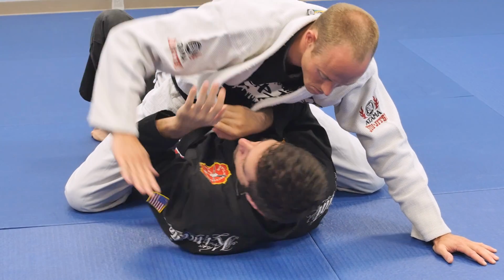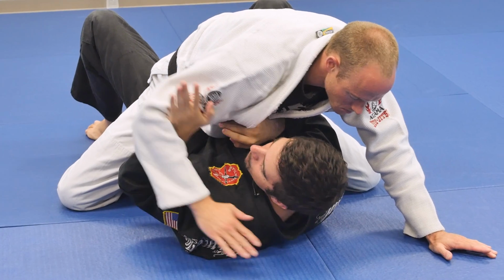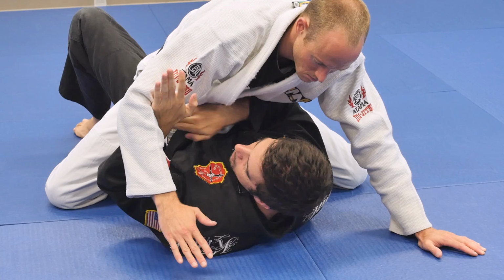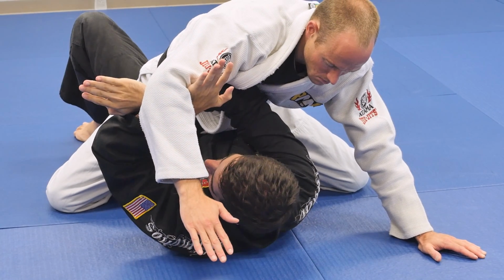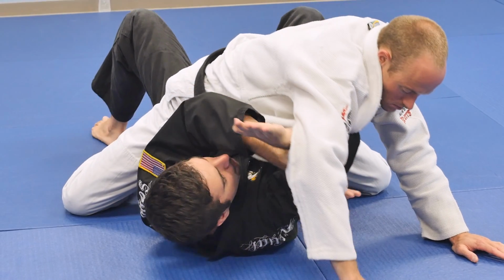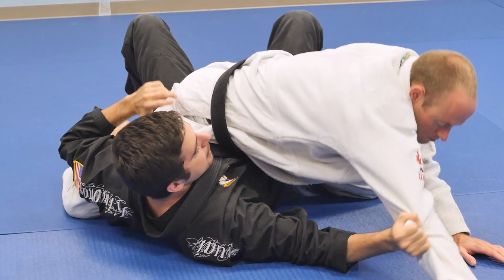So as he comes in, we're blocking that bicep. So there's one in Hubud, where we're blocking. What's two? We're gonna come under and cross. We're gonna make this X. Well, step three is gonna change. As I move my body under, this hand's gonna come down and control his sleeve.